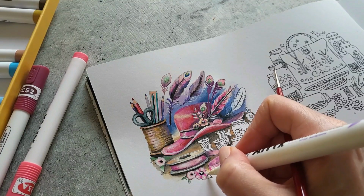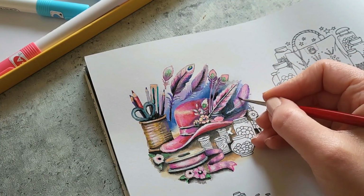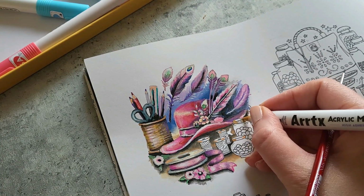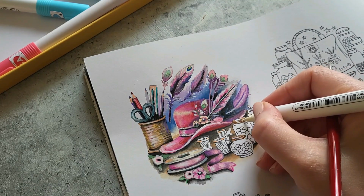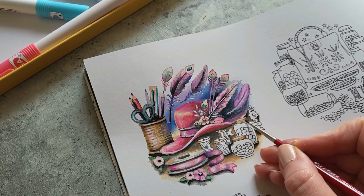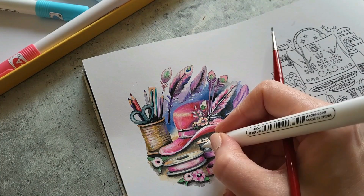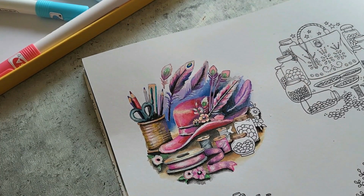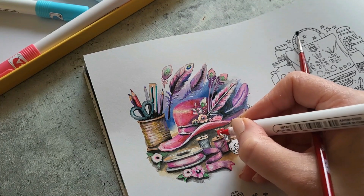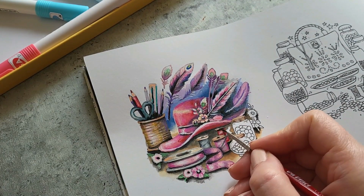Since this illustration wasn't turning out quite the way I envisioned, I decided to bring in colored pencils to see if they could add more depth and contrast. The pencils did help a little, but I quickly noticed that too many layers of acrylic marker create a surface where the pencils don't glide as smoothly. Still, they blended together fairly well, which is good to know for future projects. At this point, though, I just wanted to wrap up this page quickly so I could move on and try something different.